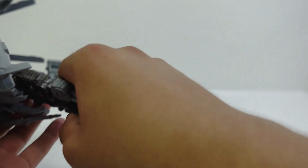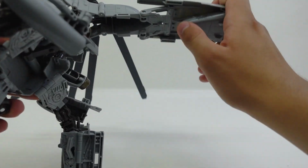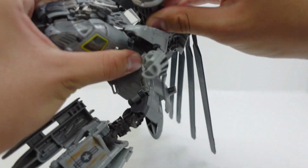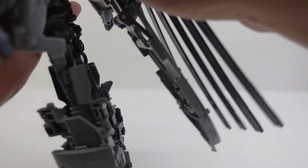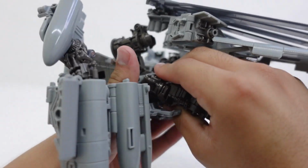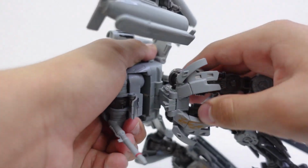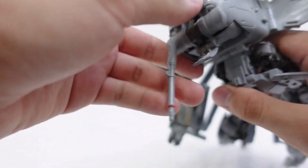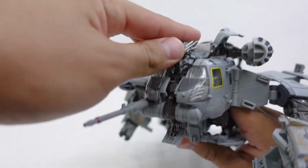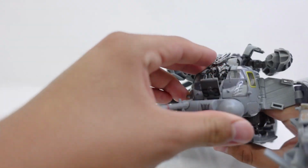Now with that being done, you're gonna have to move your attention toward the back right here. Make sure everything is folded out like this, like that. After that, you're gonna have to make sure this whole area is inside right here. Then after that, make sure that this region detaches like so. Make sure that whole area detaches like that. Then after that, just make sure the gun faces forward like that.